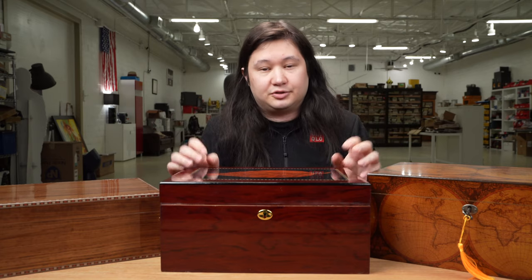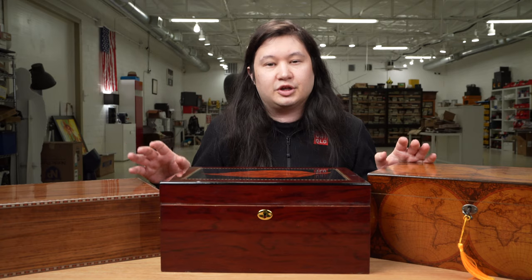The third requirement was a hard price limit of $175 before tax or shipping. Some of these humidors were bought on sale, but I also think some are on sale year-round, so with a little bit of research you should be able to find any of the seven humidors for less than $175. This is the Craftsman's Bench Havana humidor — we paid $79.95 for it.